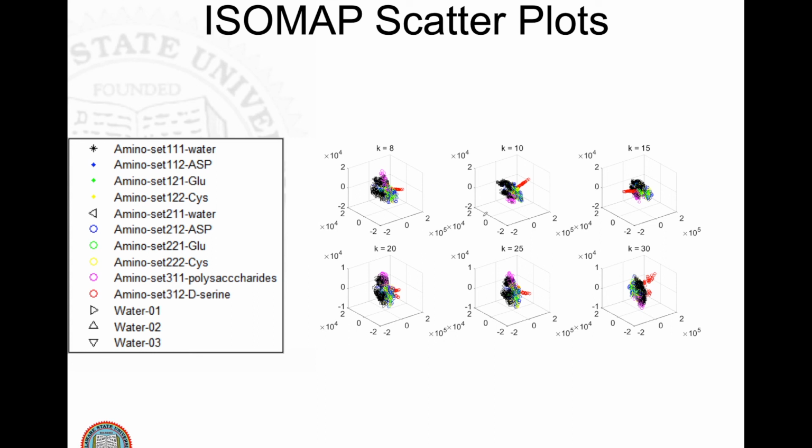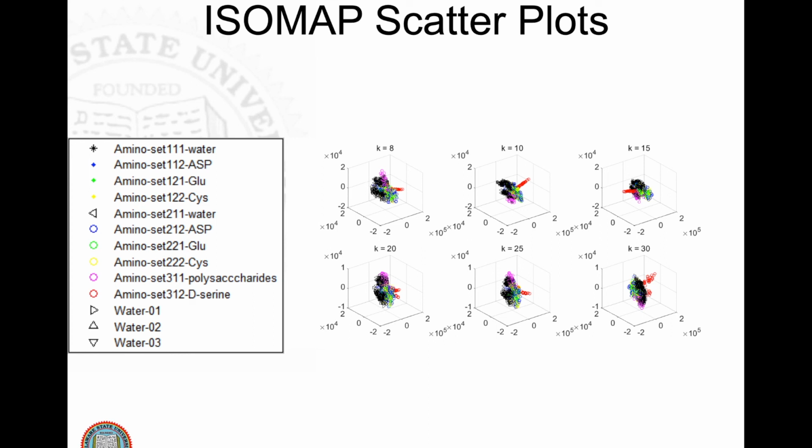Okay, so in ISOMAP, in this plot, going from left to right, top to bottom, we have the k-nearest neighborhood, and we needed a minimum neighborhood size of 8 to have a fully connected graph, to use Dijkstra's algorithm to compute the nearest neighbor distances to populate our distance matrix D. As we increase the neighborhood size, we plot the top 3 principal components, project the data onto them, and you'll see what happens.